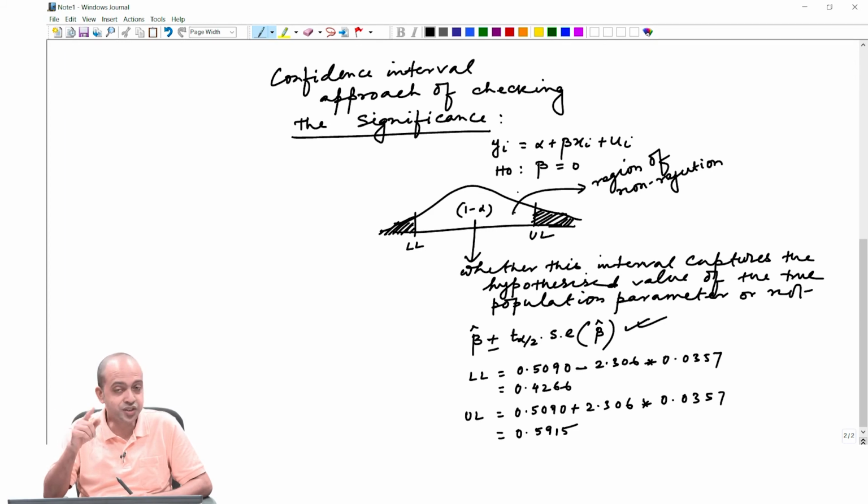That is why, while estimating the model, one of our desirable properties was the minimum variance property, because if the variance is minimum, the standard error is minimum, then your interval would also become very precise. Larger the size of the interval, less would be the preciseness in your decision making. That we have to keep in mind. This is how you construct your interval.